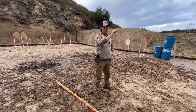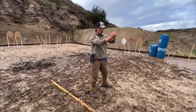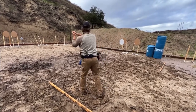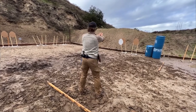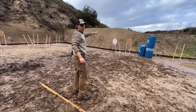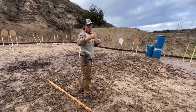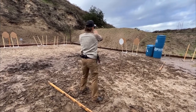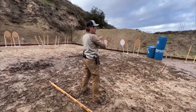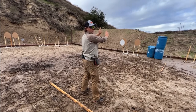The places where people have problems is, one, managing the amount of tension in their body. So typically when people tense up to push the gun, they're just gonna hold that tension. So it's really common that somebody will transition over to here, and then they'll be tense still, and they'll push the gun into the next target. All right. So changing the level of tension in your body is really hard to do, especially while you're shooting. So again, you got to make sure you relax and release that tension. Otherwise, your transitions will be very imprecise.